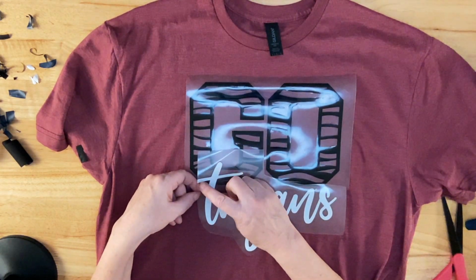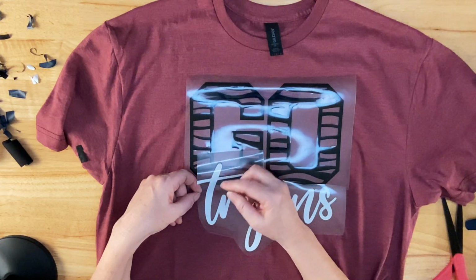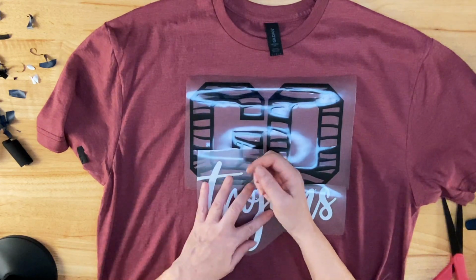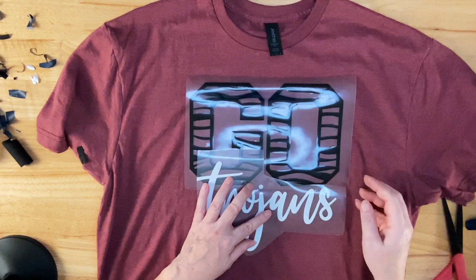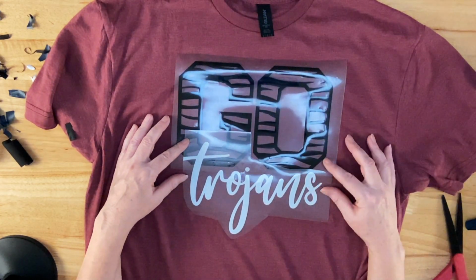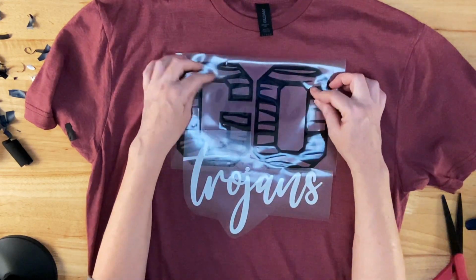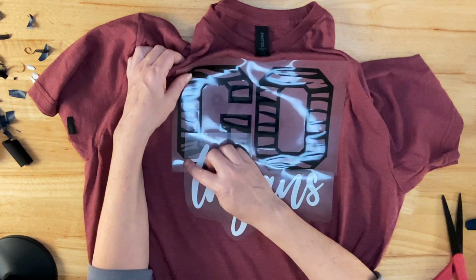Y'all, I cut off the edge of this T on accident. I was trying to say vinyl and I cut it off. So here's what I'm going to do. I'm going to take my scissors and just kind of round that off. Oh, what a mistake. But in essence, here's what it's going to look like. And it'll be really nice despite my little flaw.